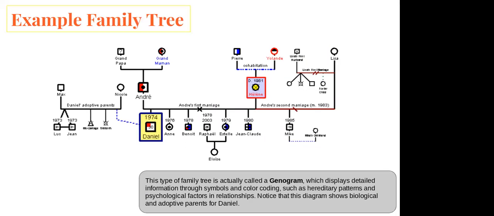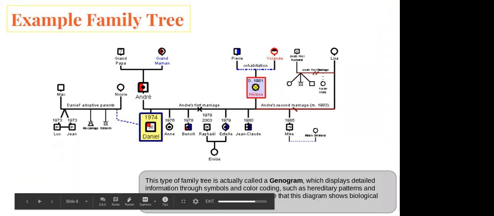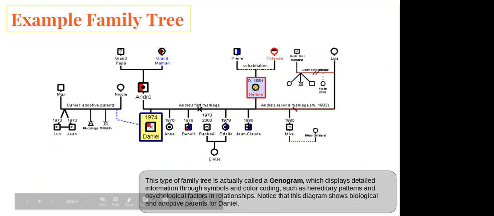So those of you who are joining a little bit later, or maybe joining for the first time today, we are talking about family trees as we build the background knowledge for the story that we're going to read. Just want to see who we have trickling in here. All right, Sanjay, awesome. Welcome, welcome. Again, if you're coming in late or this is the first time you're coming to class so far this term, we are talking about family trees today because we're building some of the background knowledge for the story that we're going to read, which is called Homegoing, that deals a lot with family tree heritage, different paths to becoming who you are, based on different family histories and things of that nature.